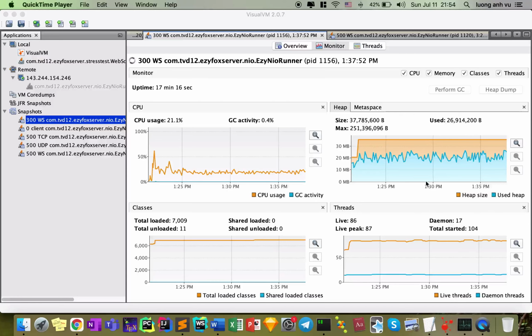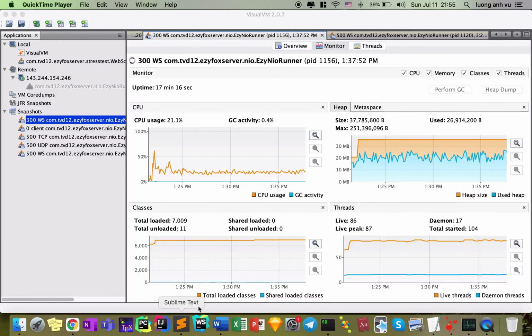The EzyFox server only consumed a maximum of less than 29 megabytes of memory. Also, the CPU usage was very low, only about 24%.